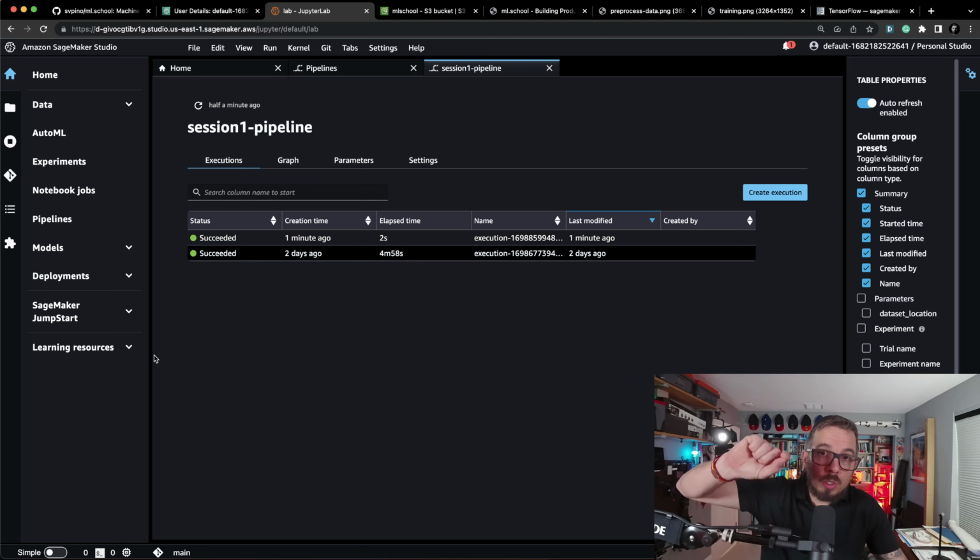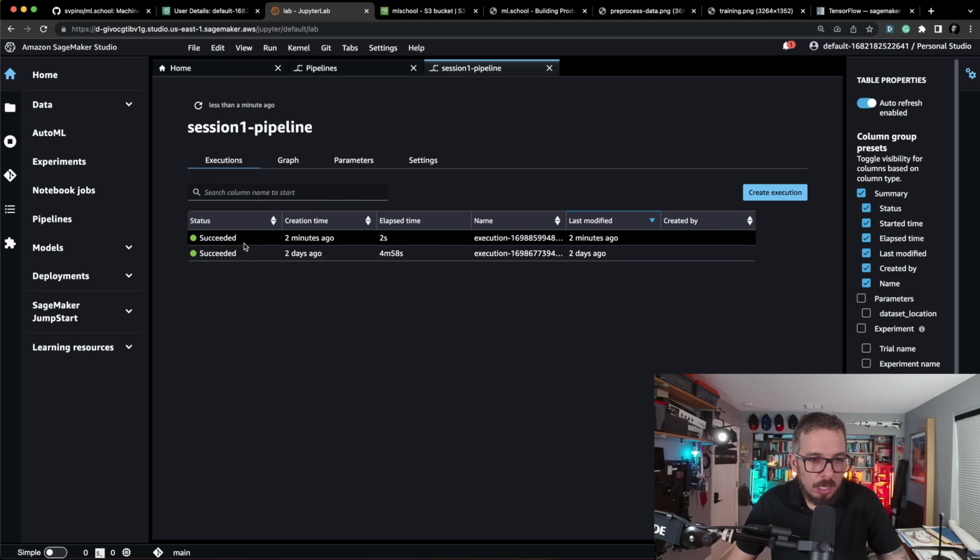That's what you should expect the first time you run the pipeline, assuming you're using an ml.m5.xlarge processor instance type. You should expect about 5 minutes of running time. If you're using an ml.t3.xlarge, it should take about 15 minutes, maybe 13, 14 minutes the first time you run it. The second time, it just took 2 seconds to realize, hey, this is cached, and we're gonna see that it was cached.